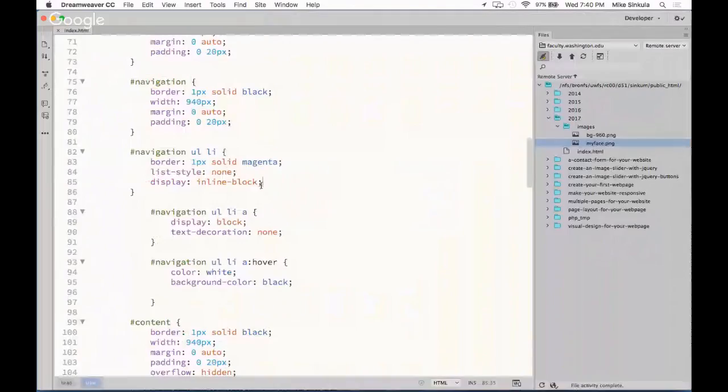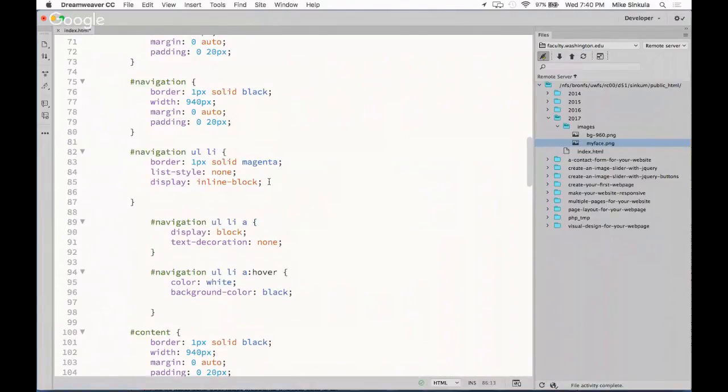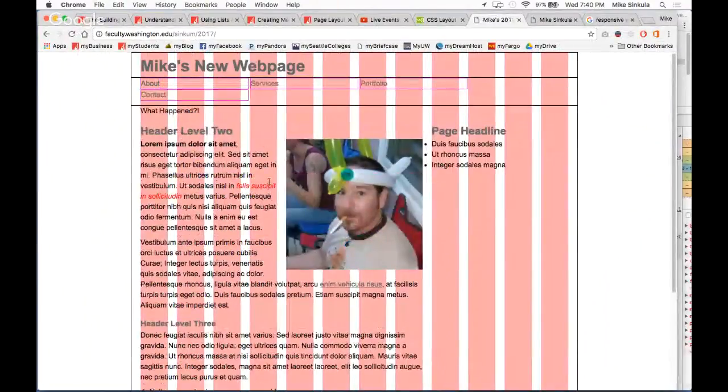So if we wanted to then on these list items, let's say we have 4 list items. So I could say width 25%. So those now will go out, and instead of saying whatever pixels, I said percentage, but look at that. Why is 25% not working? Huh?